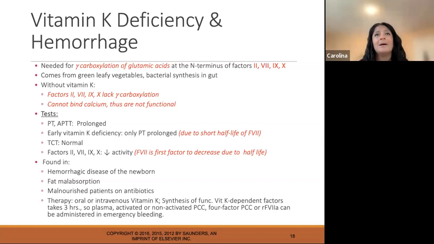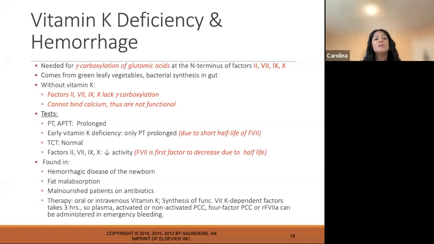Malnourished patients that are on prolonged antibiotics. Antibiotic administration is very important for vitamin K because antibiotics, when you're on them for a long time, deplete the gut flora that is supposed to be making vitamin K. When you're on antibiotics for a very long time, you can get hit with other conditions because you're wiping out your normal defenses, right? For us, in coag, our normal defenses in the gut are very important because they make vitamin K. So if you have a patient who is not eating well and is on prolonged antibiotics, they could be vitamin K deficient.